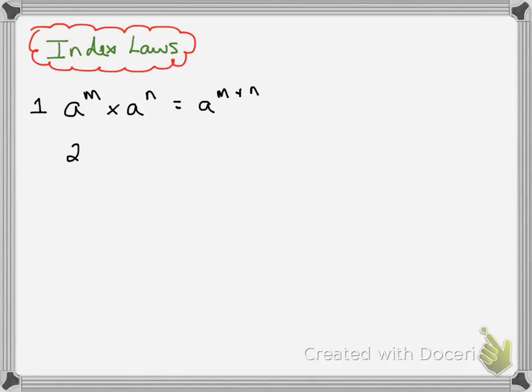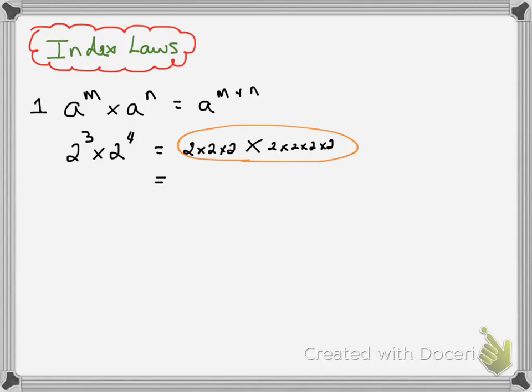What does that mean? Well, simply this: 2 cubed times 2 to the power of 4 really means I've got 2 cubed is 2 by 2 by 2 times 2 to the 4th, 2 by 2 by 2 by 2, because there's 4 of those, which simply means altogether, out of all of these things here, I have 7 2's, which means quite simply 2 to the power of 7. Now, it's not too difficult to see that 3 plus 4 gives me 7. So that's what that first rule up here is about.